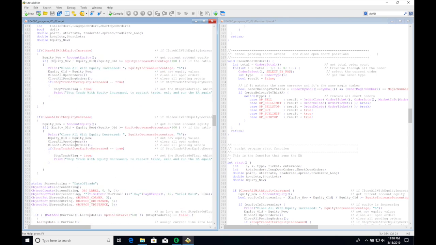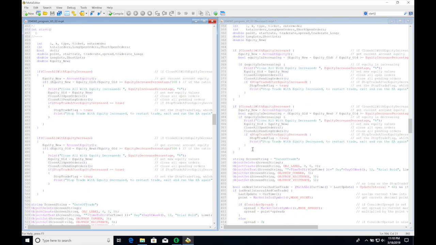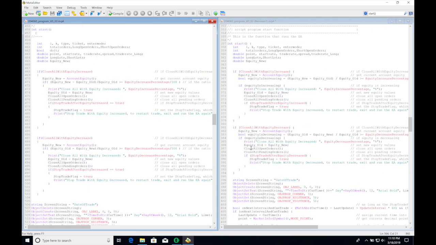Now if we go into start, basically I tried again to minimize as much as possible. This part is almost the same, as you can tell here.